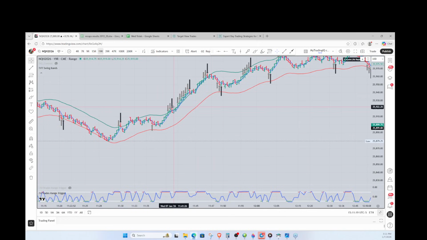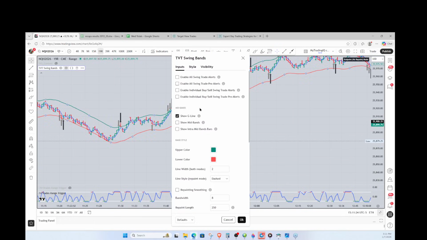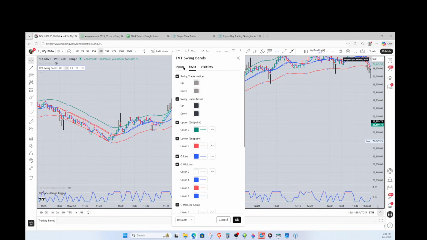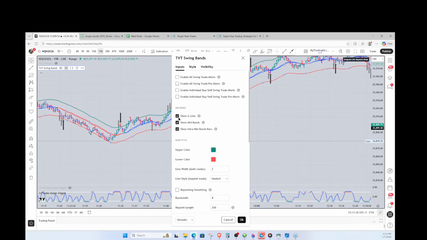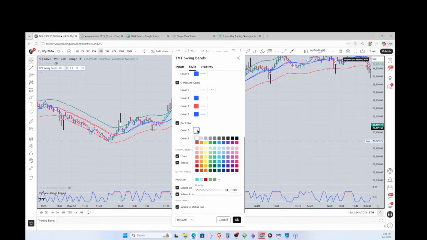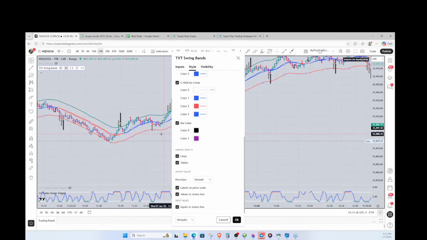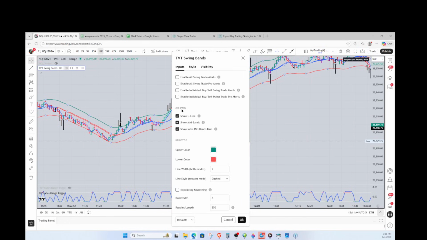Okay, well the white's going to be washed out, Gary. If you have a white background, it's going to be washed out. So you can change the color of the white. If you do the show Intra mid bands, and you come over here and change the color of the white right here to black or something, then it's going to change all those ones that would be white to be black. Now you don't have to have that on. Just this one is fine. That's plenty.